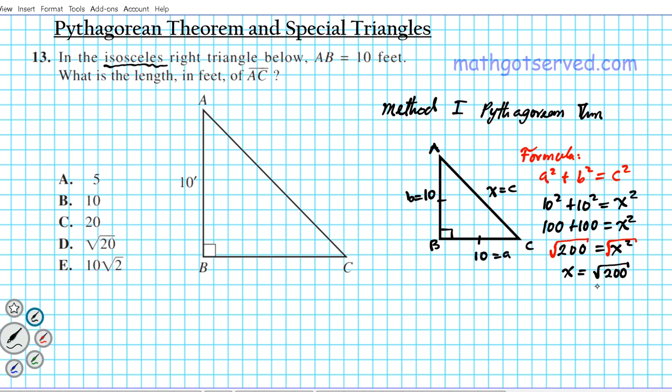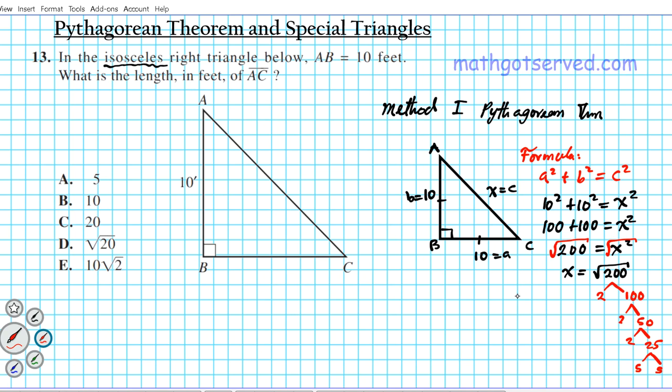Okay, all right, so what's the square root of 200? If you are familiar with your perfect squares, you can easily tell that this is 2 times 100, and that reduces to 10 root 2, and the answer is E. Okay, if you're not familiar with doing your perfect squares mentally, you can always break it down. Let's do that. So you take out 2: 2 into 200 is 100. I'm breaking it down into the prime factor decomposition. All right, 2 goes into 100 50 times. 2 goes into 50 25, and then 25, 5 goes into 25 5 times.